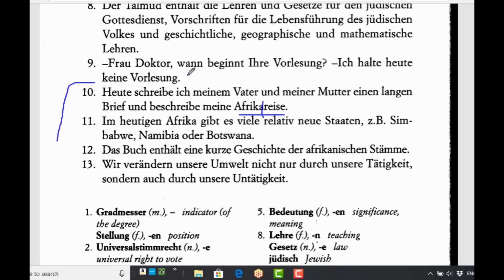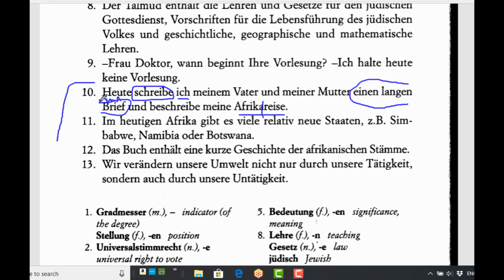So let's see. Where's the verb? Schreibe. It's the first one. Good. And subject is? Ich. Yeah. Any reason why this verb and subject are reversed? I believe because this one starts with heute. Yeah, so anything adverbial at the beginning, like today, acts to reverse the subject and the verb. And the verb always likes to be in the second position anyway. So, and then what's the direct object? Einen Brief. Good, einen langen Brief. Yeah, a long letter. Yeah, this whole thing.